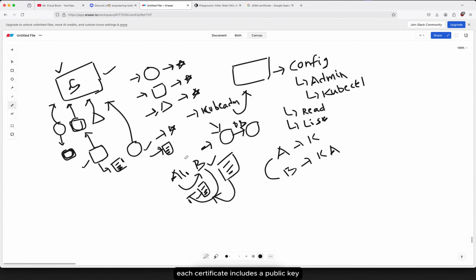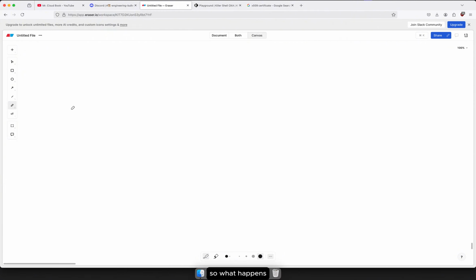Next, what do we have to do? Each certificate includes a public key. Let's talk in a simple way. Each particular certificate includes the public key, and next a name, the common name (CN), and possibly some extra identifiers like subject alternative names (SANs). It also contains a digital signature from the certificate authority (CA), as we already saw in X.509, and a validity period.